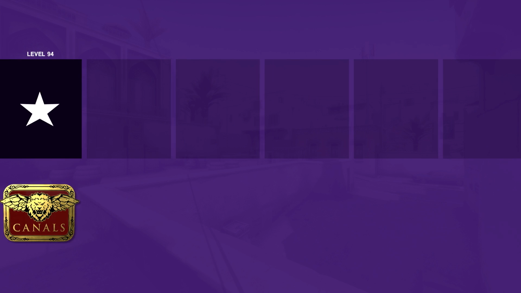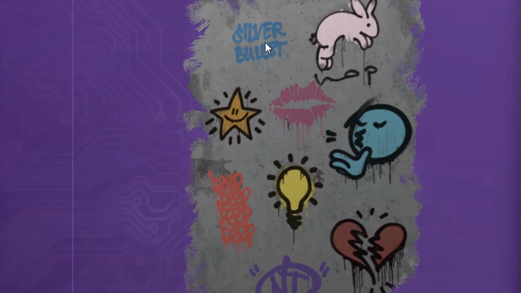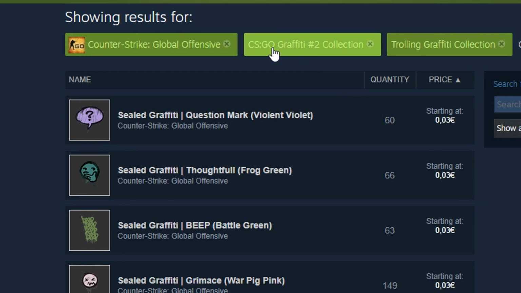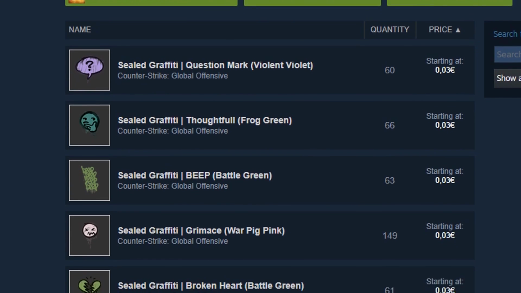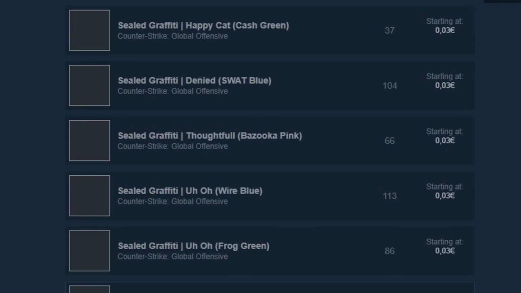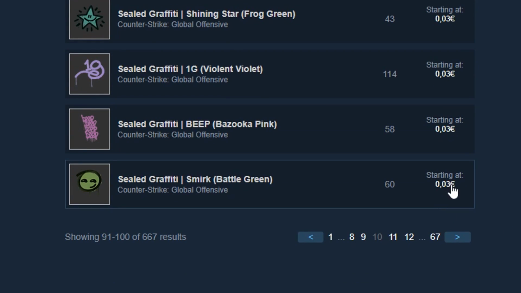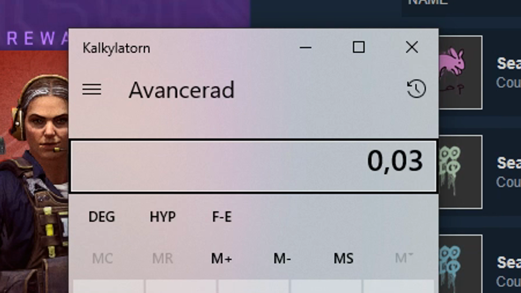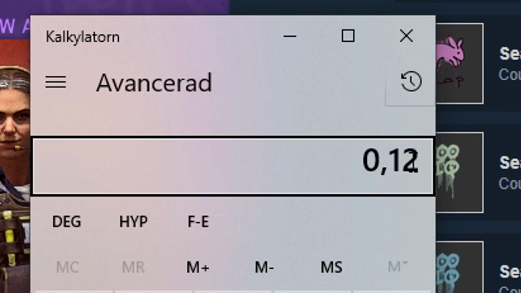Well, let's look at the items you get. Now, first of all, I'm going to go through the sprays because they're not very exciting. In total, you get 12 sprays, 6 from the CSGO Graffiti 2 collection and 6 from the Trolling Graffiti collection. And literally 90% of all of these sprays only cost 0.03 euros, so it's not really even worth taking into this equation. Overall, 0.03 euro times 12 is 0.36 euro, but after Steam fees, that's only 0.12 euro. So you can be guaranteed to make back at least 0.12 euro from the sprays.